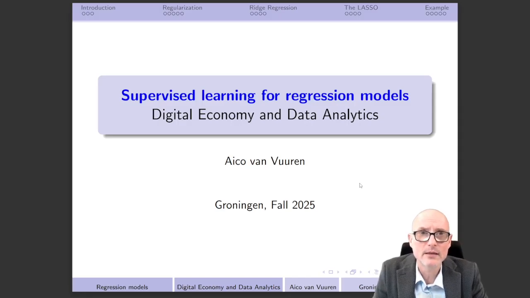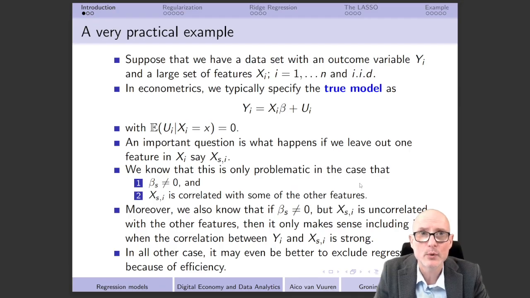So in that sense, in order to understand the idea behind what we're going to do today, maybe it's best to actually ask ourselves the question how it actually works in econometrics and how we are essentially going to look at that at the moment that we're going to think more in terms of a machine learner, a data scientist. So therefore, let's start actually with a very simple and practical example.